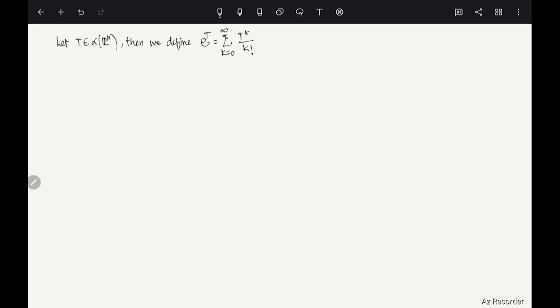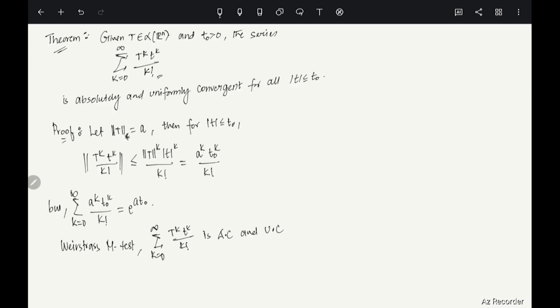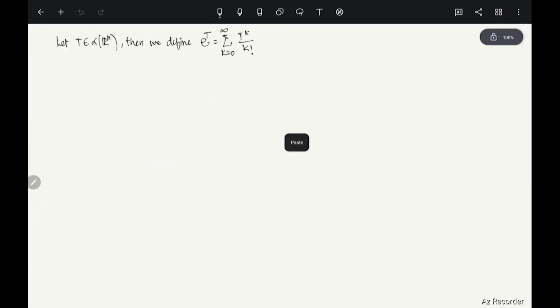Is this okay? So what we are doing is this: we know that this series is absolutely and uniformly convergent, right? So we are using the absolute convergence part, and we are writing a series which gives a new type of operator which we are going to call e power t, that is the sum from k equals 0 to infinity of t to the power k by k factorial. How do you know something like this can happen? Because of the first theorem, because this is absolutely convergent.